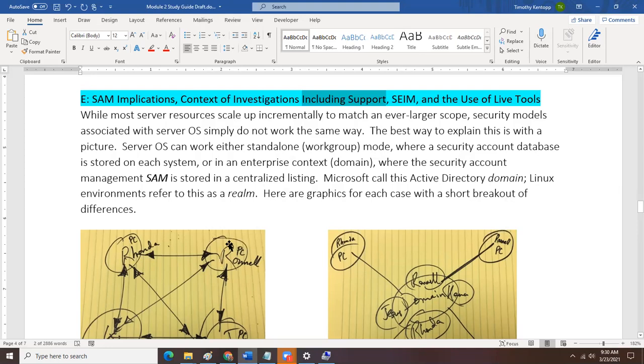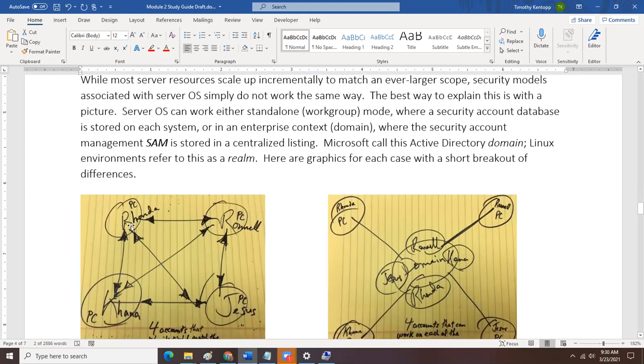Unless Rennell is working with you because he thinks one of the other users on his system is doing something. Maybe Rennell is a partner in a small law firm and he thinks that Jesus is going to be out to betray the partnership, right? And so he calls you in there. You're more limited because you don't have an IT shop to work with to coordinate things. You really have the owner of the system, and if they're not technically savvy, if they don't know what to do, you're going to have to coach them on what to do, because otherwise you're going to lose the information.